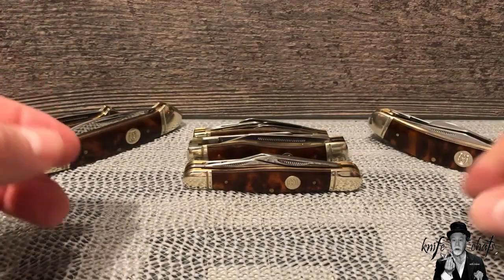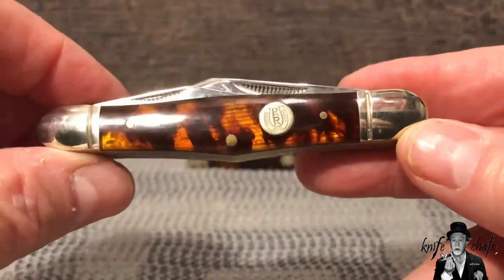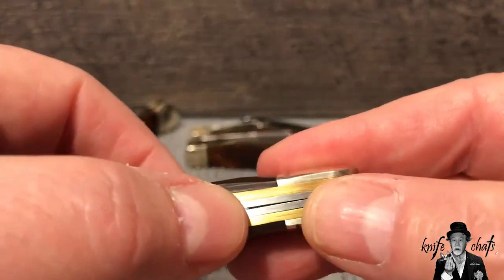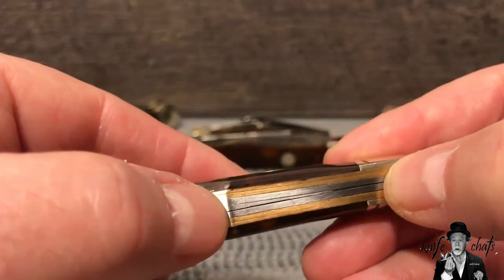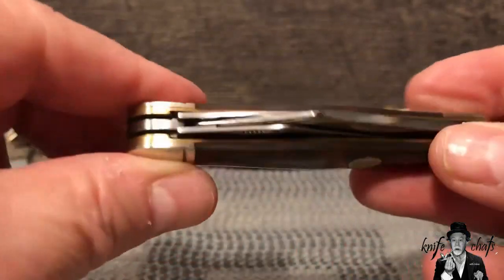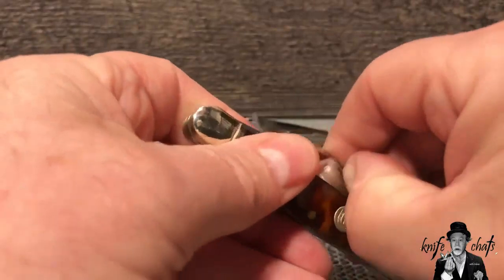Next up is the Carpenter's Whittler they have, and this is a nice swell center Whittler or Humpback Whittler. And you notice it does have the split back spring, which is why you have that little bit of a gap right there, but that's because you have this spacer in the middle, which is at an angle to keep those blades apart. And then you have the 3-blade Whittler going on here.